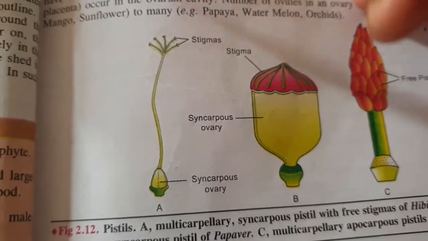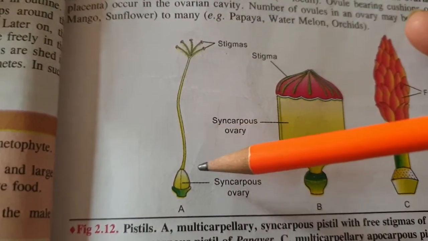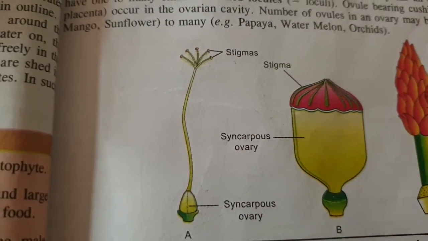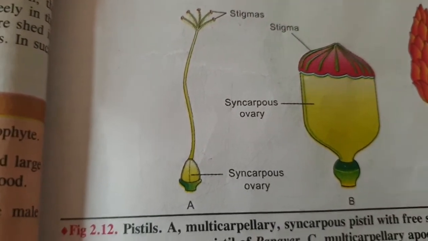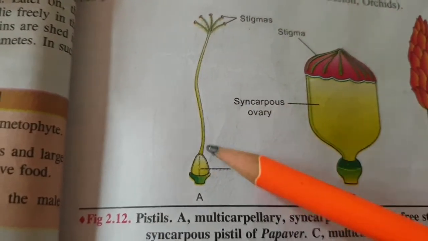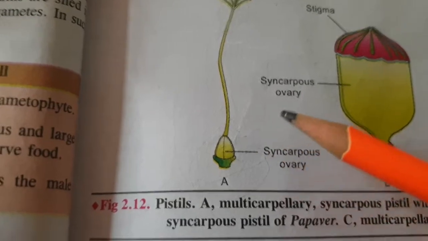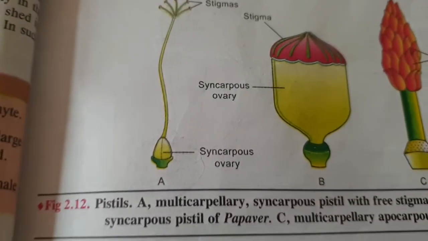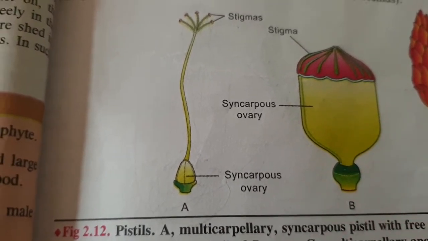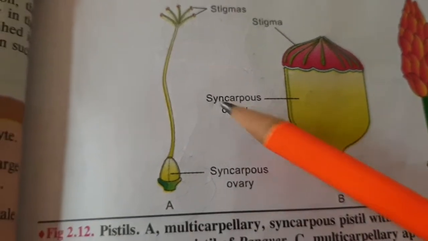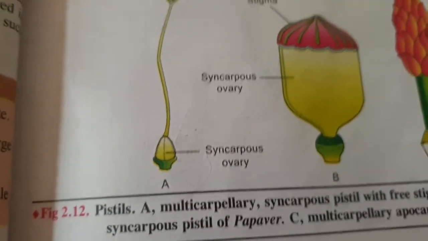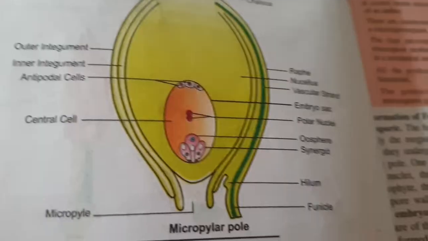Now, if we are talking about the three different parts of the pistil, first the stigma, which is the main terminal receptive part and it is the landing platform for the pollens. Then this is the style, which is the stalk which connects the stigma to the ovary, and this basal swollen part is called the ovary, which consists of the ovules bearing the female gamete, and it has a cushion of parenchymatous cells known as the placenta. Now, since the ovule bears the female gamete, that is the egg, let us first discuss in detail the structure of the ovule.